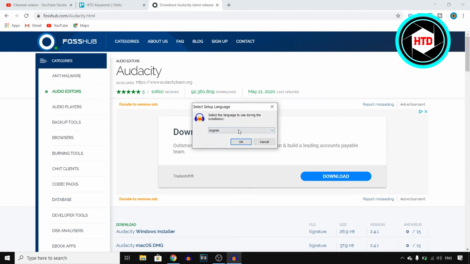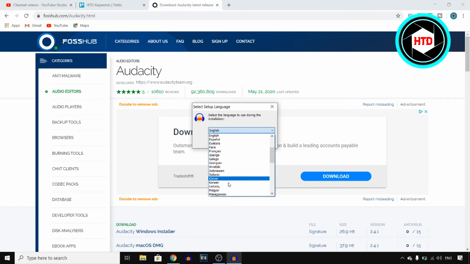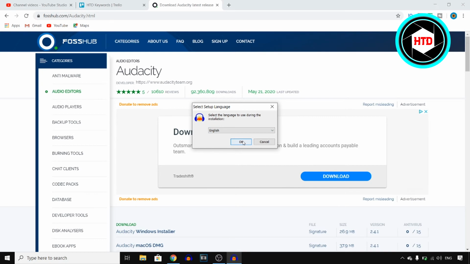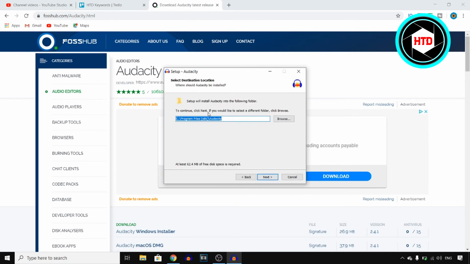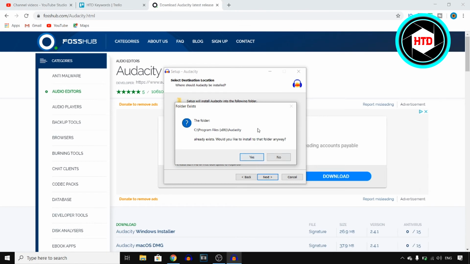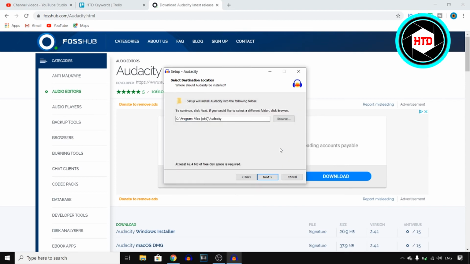But all you need to do to now set it up is click on OK. If you want to choose English, you can use any of these other countries. Click on OK right there. Click on next, click on next. You can then choose this, and you can then pretty much install it. Now, because I already have it, like I said, I've been using this for most of my videos, I cannot do that, but this is how you can set it up. So click on next right there, and then click on install, and that's it.